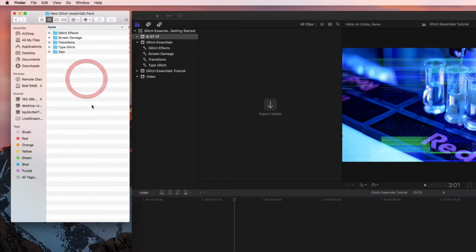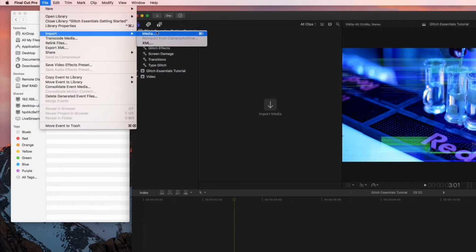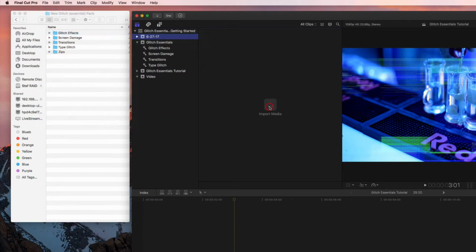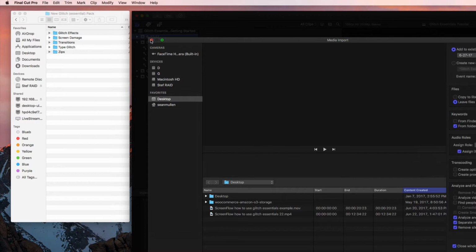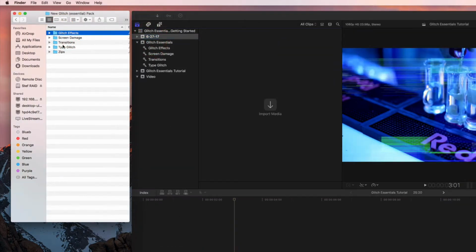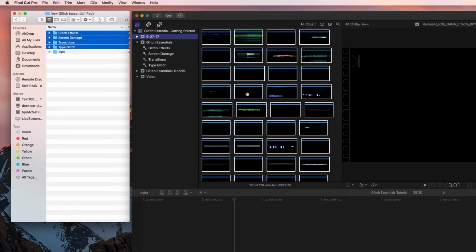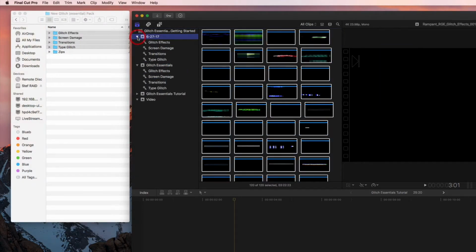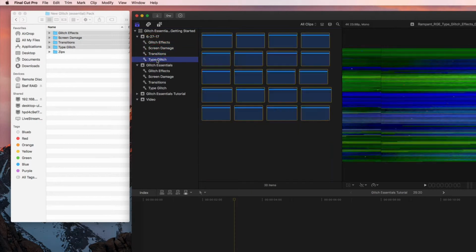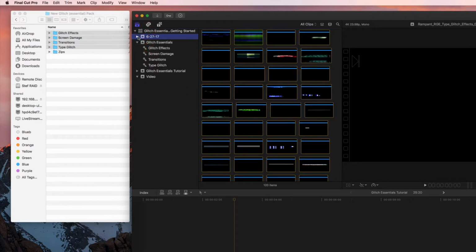So everything's right there. And to import these, if I click on Final Cut, you can go to the File menu and go to Import and click on Media that way. You can click on Media here and a dialog box will pop up. Or you can highlight everything and drag them into Final Cut and drop them in and they'll import automatically. And because everything was in a folder, everything's keyworded really nicely and I love that. Okay, but again, choose whichever way you like. I like the drag and drop method, but if you need to import with specific options, you can do that with the dialog box and set up your project exactly how you need it.